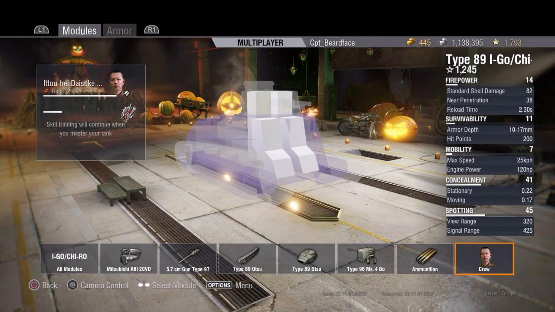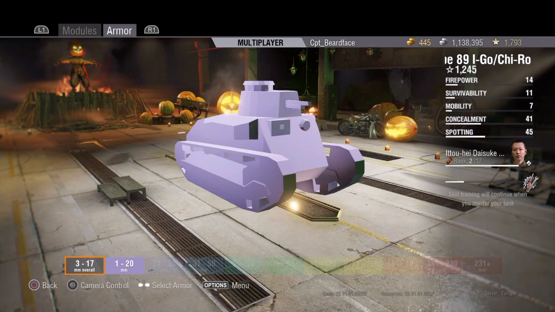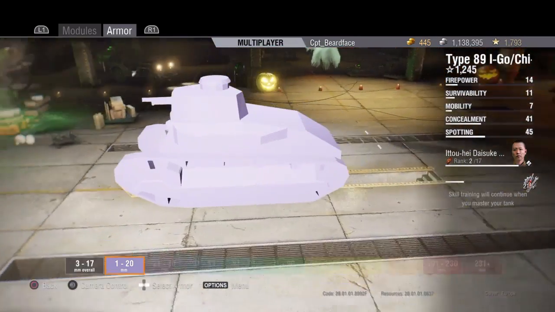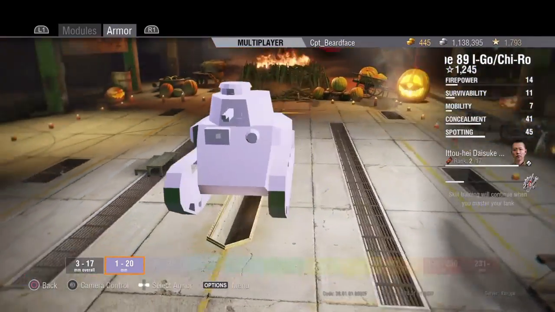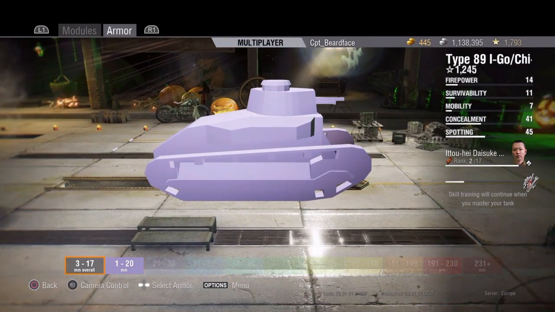2.3 second aiming time, and if we go back, it has a 9.35 horsepower per ton power ratio, which isn't brilliant, so it is a bit slow and sluggish, this one. 12 km/h top speed. Armour is pretty much the whole story. You've just got that all the way around. So yeah, not a particularly well armoured little machine, but I've had some good fun in it. That gun does pack a punch.